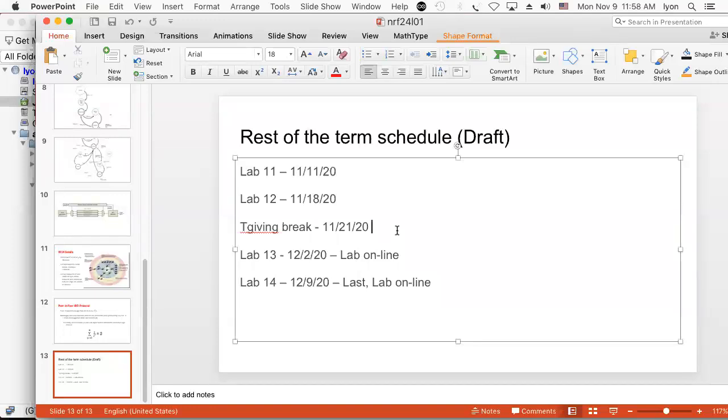So we wouldn't have a lab. I think somebody said you don't have a lab on the 25th because there's no class because it's Thanksgiving recess. And that's correct. You would not have a lab on the 25th. And so that's the way it looks.